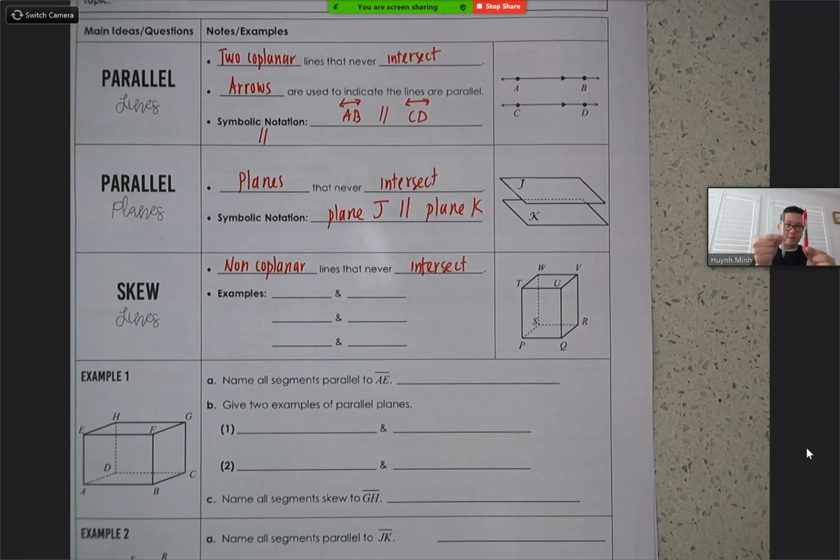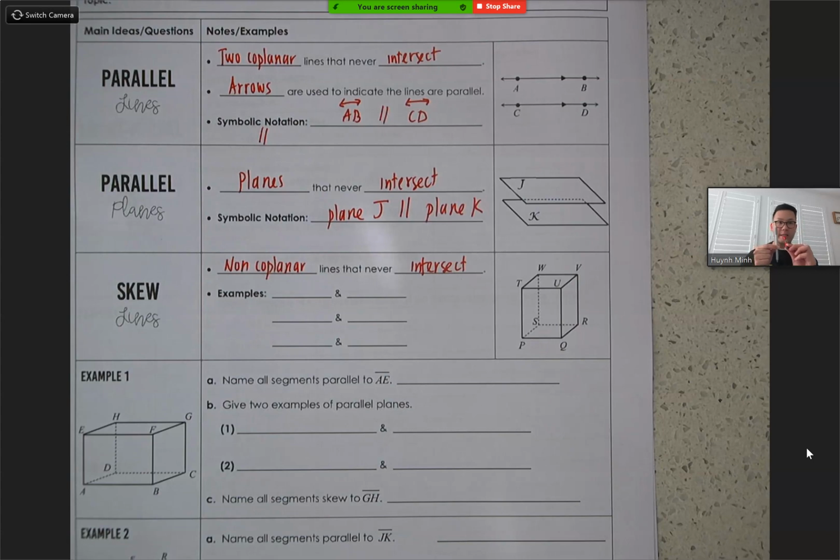They never intersect, they go in the same direction. But here's the thing. If I were to just rotate this pen, if you guys could see it, right? I'm rotating this pen. This one's going up and down, right? And this one's kind of heading towards my face. They're never going to intersect. They're on different invisible planes, as you would say, right?